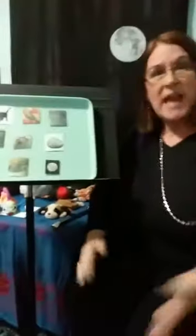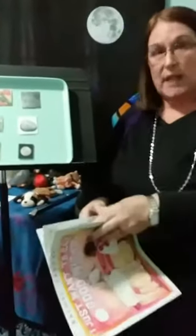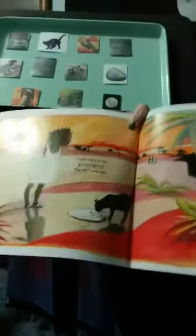The only way I can really know for sure I have them in order is if I look back in the book. And that's okay to do. That way you can check to see if your picture's in the right place. So let's look real quick. Our first one is a fish. So let's see. Oh, it looks like fish was right. Fish was our first animal that Lala said goodnight to. Let's see what's next after that. Then Lala said goodnight to the kitty cat. Oh, we were right. The kitty cat was next.